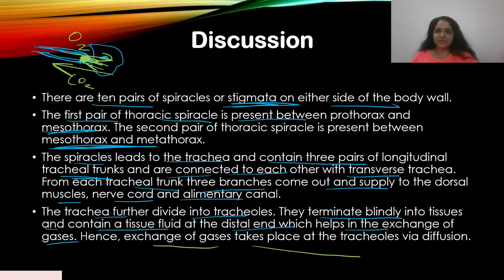For humans, it's different. You have capillaries and so on, but over here it's different. But the concept is almost similar. If you can relate human beings and insects, obviously we are more evolved than insects. Insects have a very basic evolutionary structure, and their bodies are small. So they have trachea, they have tracheoles, and then they have a tissue fluid next to the tissues where exchange of gases takes place via diffusion.